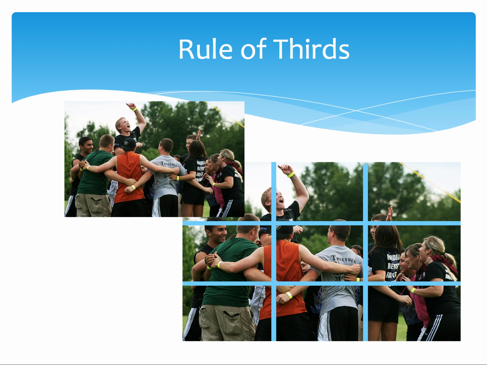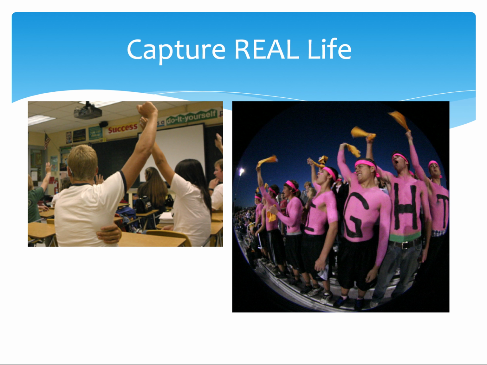So you don't want to have your subject in the dead center of the photo. They've done a bunch of studies on this. Visually, it's just not as appealing, but you generally want your subject in one of those intersections, and preferably either facing straight out or into the photo. You see he's facing right into the photo. There's a lot of space for him to face. It would not be as good of an image if he was facing that way, on the right third. He would be looking more off the photo. Rule of thirds works horizontal and it works vertical.